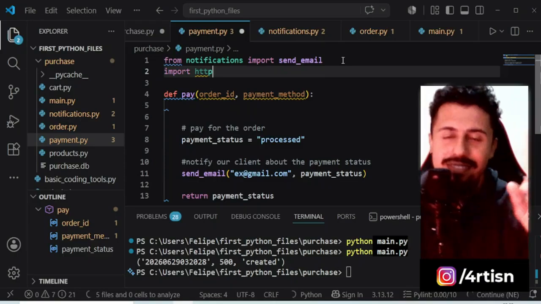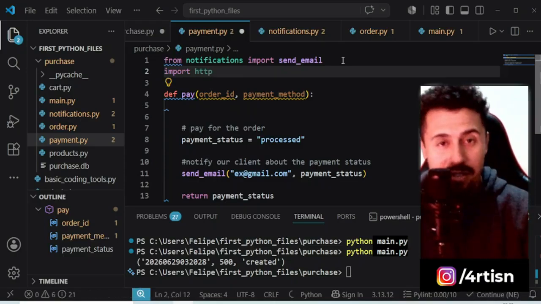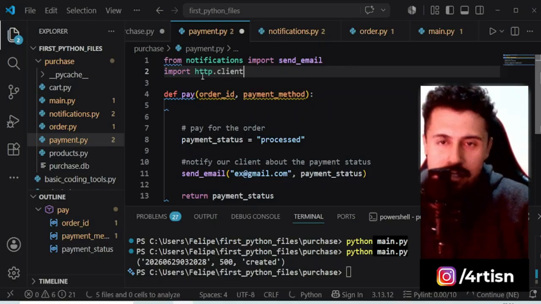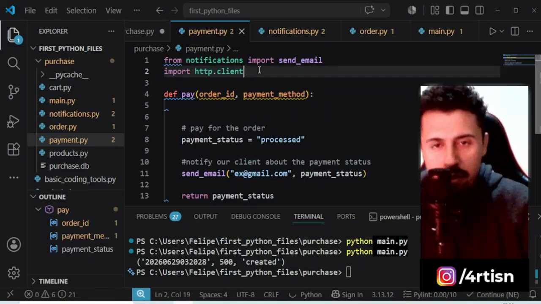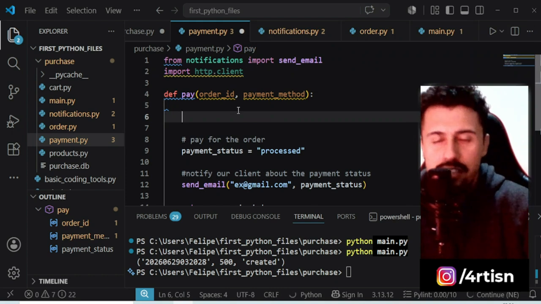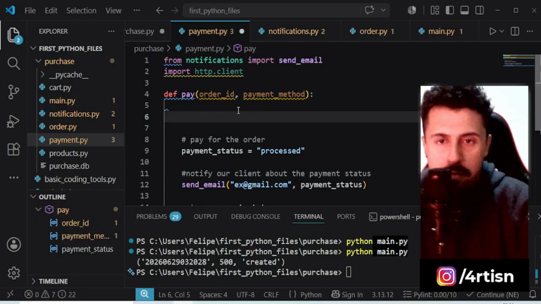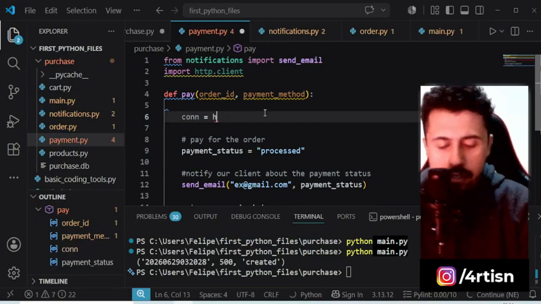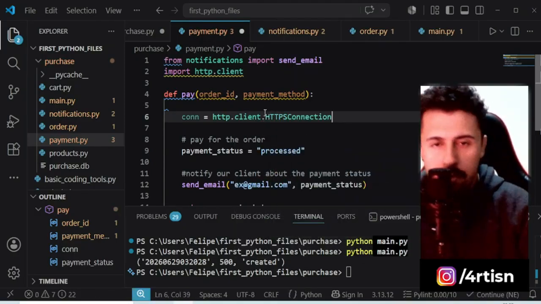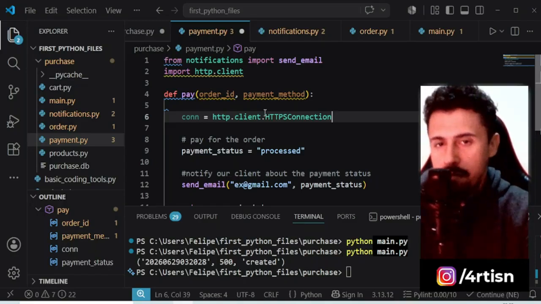HTTP. But as I told you before, we have some particularities here, and you need to import as http.client, right? This module has this submodule, and this is the right way to import. So now using this module, you can use the functions that allow you to integrate with an API. So to do that, you're gonna type con receives http.client.HTTPSConnection. Pretty much the same way we did with the database, but now with an HTTP connection.